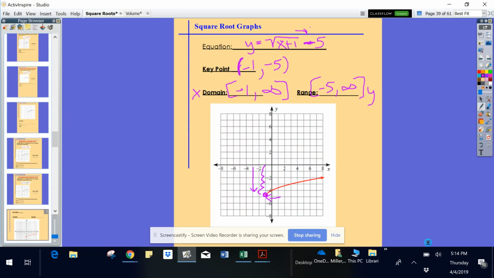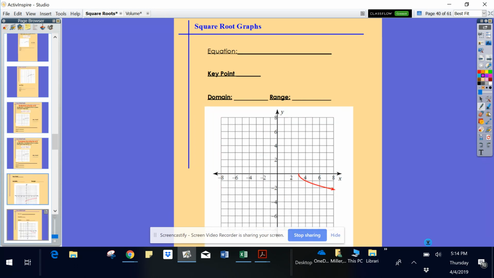This is what our assignment's going to look like today, but let's go through a couple more examples so that you guys can get some practice here. All right, please bear with my handwriting as I'm trying to do this on my screen today. All right, so what do we know about this graph? It is going upside down. So that tells me right away that I'm going to have a y equals negative because it's flipped. Negative square root.